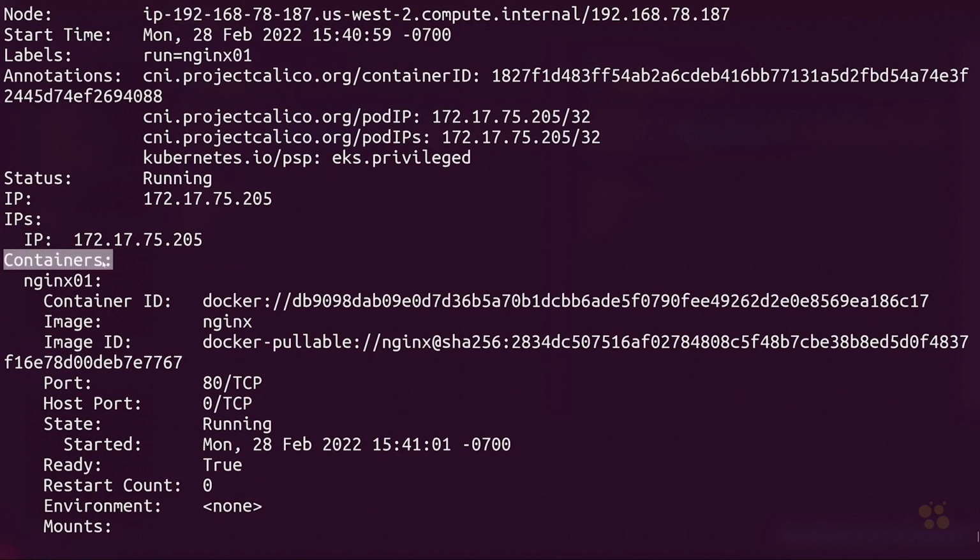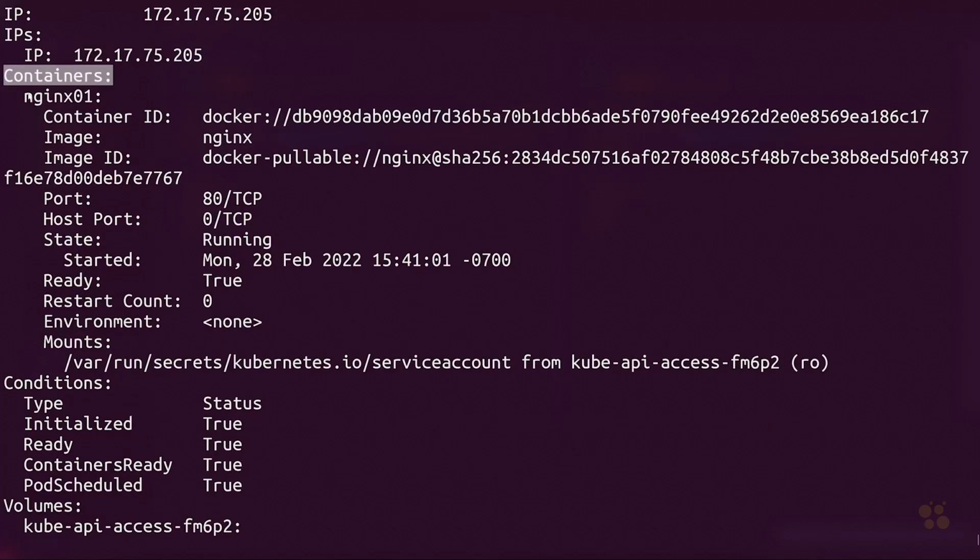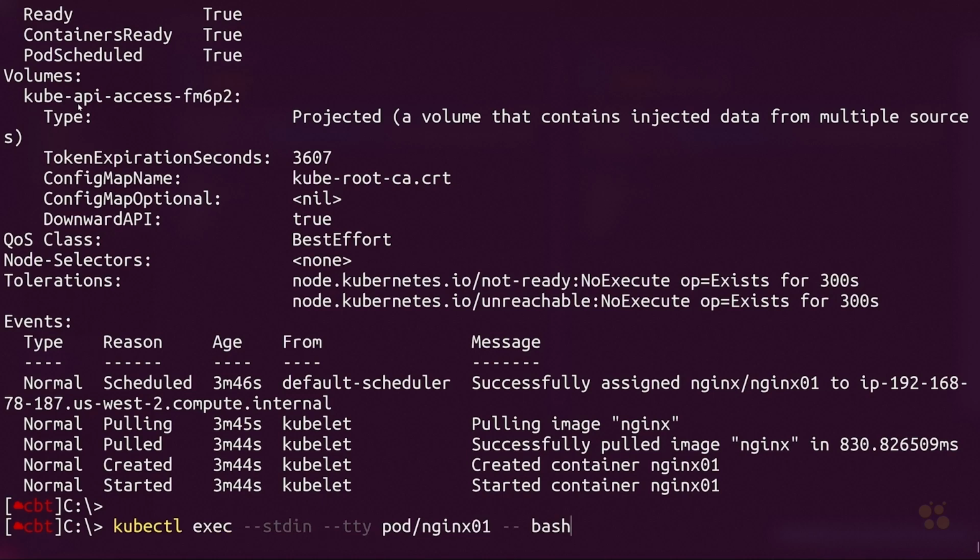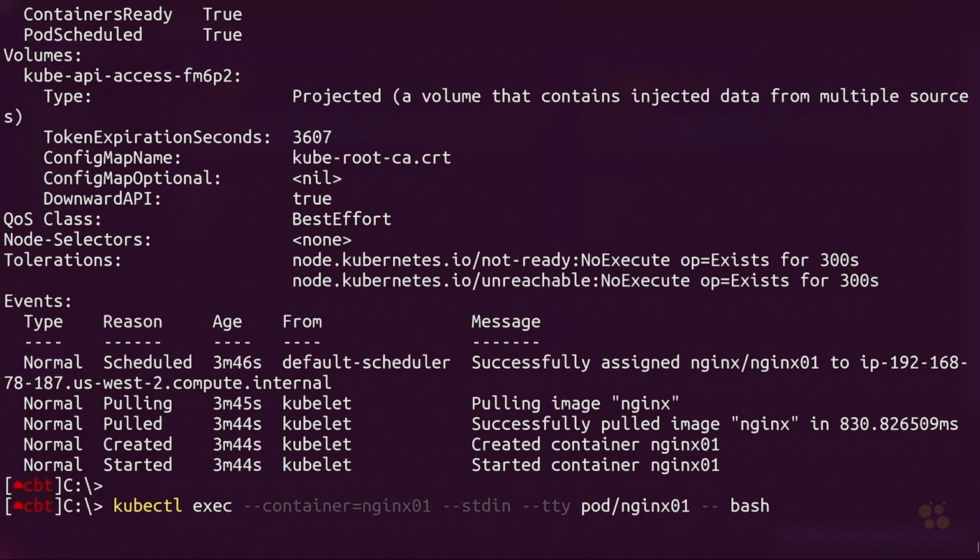And then if we take a look at the containers section right down here, this is where it's actually going to show us the names of the individual containers inside of that pod. So if we wanted to explicitly specify the name of that container, in this case, we would use Nginx01. And if we had multiple containers, we'd have to specify which container exactly we want to connect to. Whereas if there's only one container, we don't have to specify that option. But just to show you a quick example here, if we do a kubectl exec and then add in the container option and set that equal to the name of the container, Nginx01, then it's going to successfully attach.